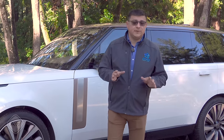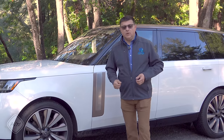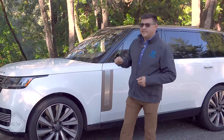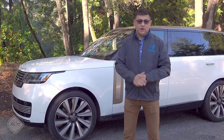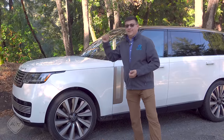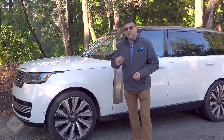If you think the Range Rover lineup has some conflicting priorities, you're not necessarily wrong. This is undoubtedly a very off-road capable vehicle at its core: 35.4 inches of water-fording capability, nearly three feet of still water you can drive right through, 11.6 inches of maximum ground clearance thanks to standard adaptive air suspension, four-wheel steering, and standard permanent all-wheel drive with a locking differential, two-speed transfer case, and locking center coupling.